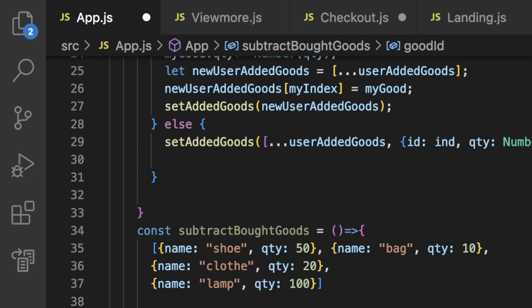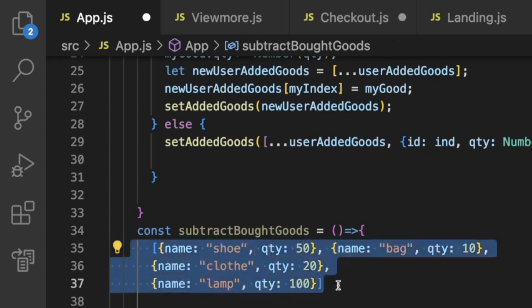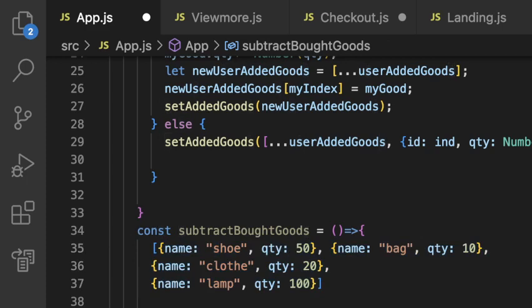So by the relation, user added goods index, which is the first item, since index is 0. Yes. I want my first item, which is this one. I want to extract id, dot id, which is 1. I want to assign it to good id. So my all goods, which is this big array, index of good ID, what is good ID? 1, abi? Pick that one. Yes. Dot qty, we access the quantity inside it.